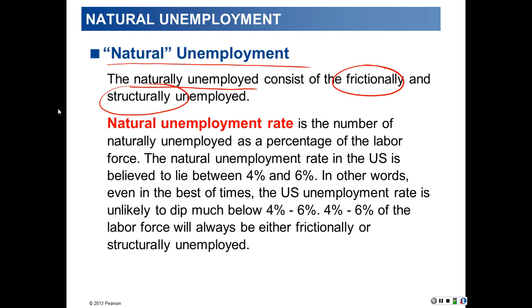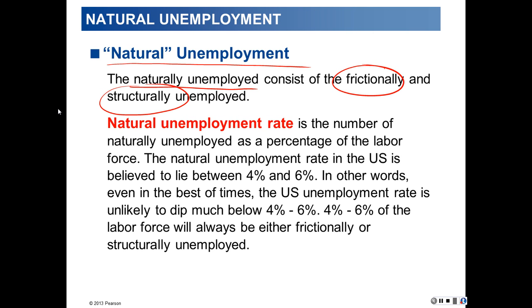Right? So natural unemployment is the kind of unemployment that would always exist, even when the economy is booming. Even when the economy is doing great, there will always be frictionally unemployed workers, those who are, say, moving from Brownsville to Austin, correct? They will always be there, right? And the seamstresses who are being laid off from factories that are closing, factories in sectors of the economy that are dying, basically, well, those kinds of workers will always be there. So the naturally unemployed are always going to be there, even in the best of times. You can never have zero unemployment, in other words.